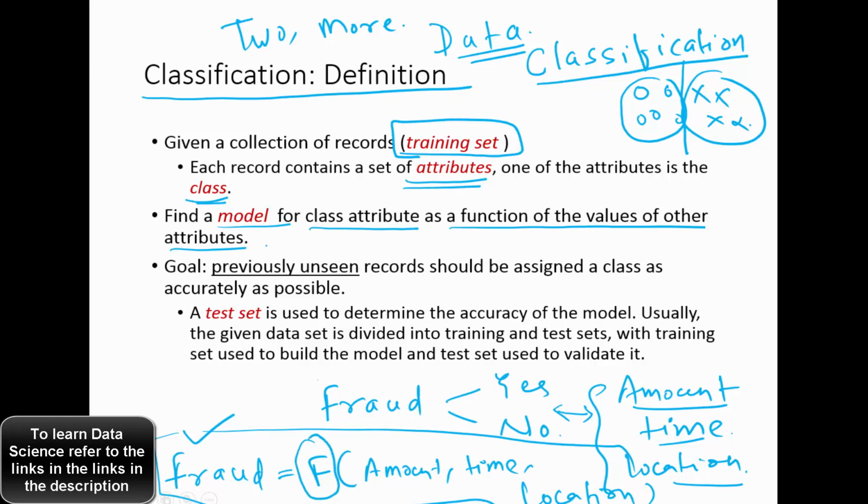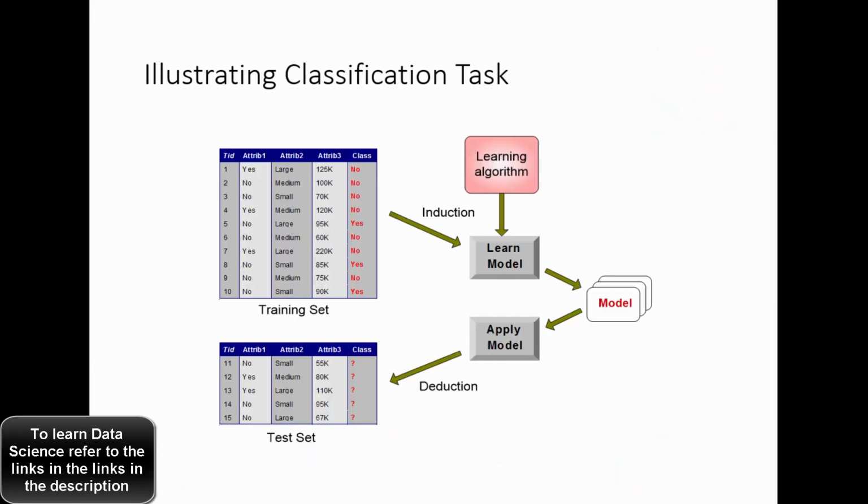And I hope you understand what a function is. Function is nothing but, let's say, y is equal to 2 plus 5x. So that's a function. So given x, you will always find y, right? So that's a functional relationship between x and y. So we just want that kind of relationship between variables, and that's exactly what is done by decision tree.